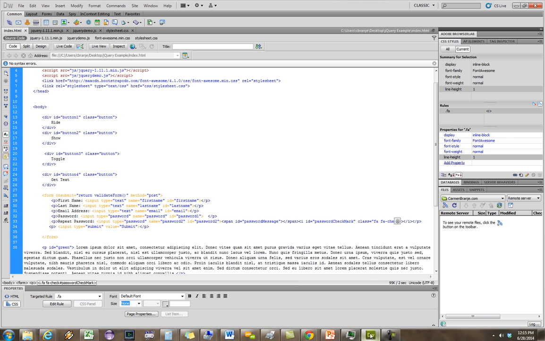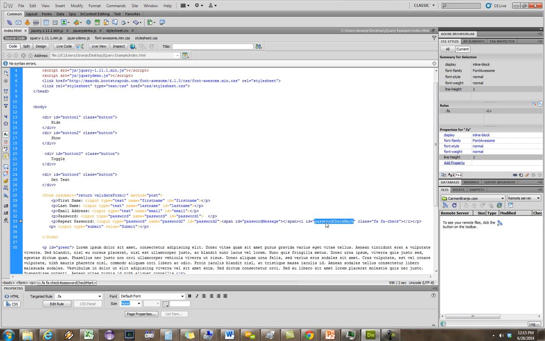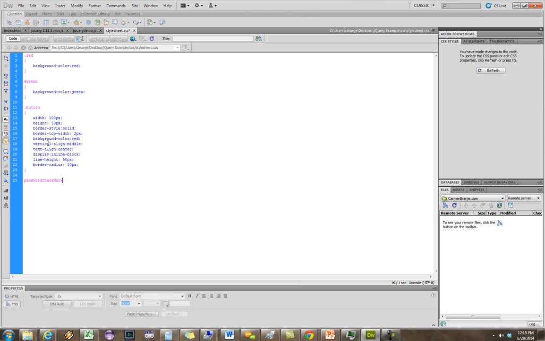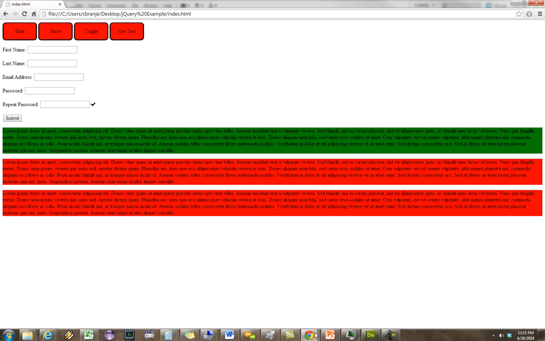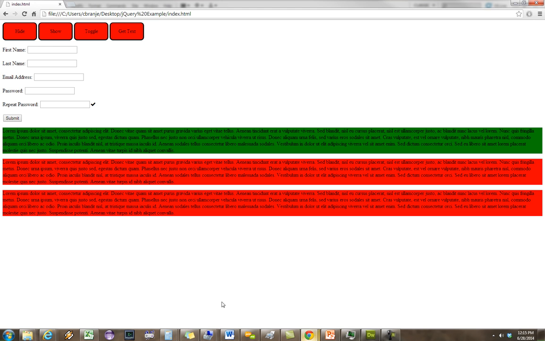And you know what? Let's make it green. Let's go to our CSS, because a check mark should be green. Color: green. Back here, I saved everything, I think.